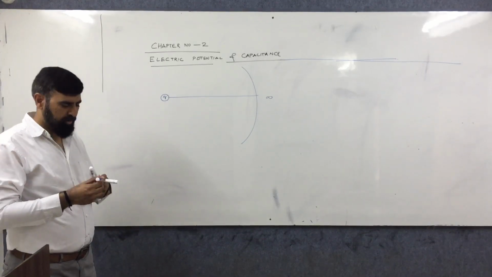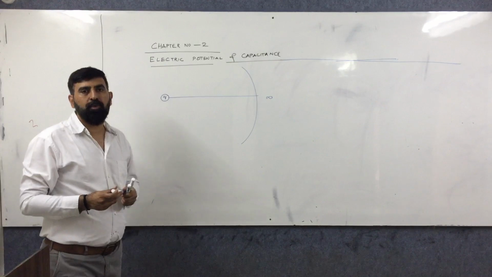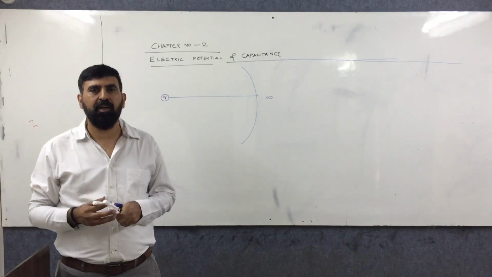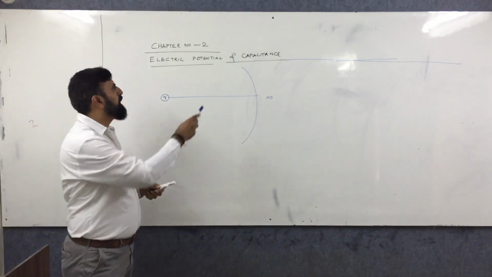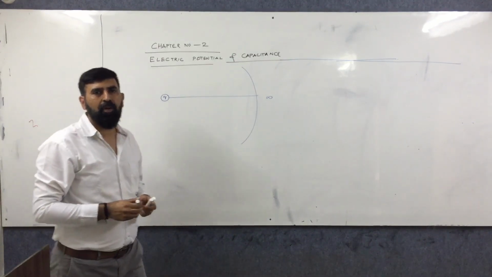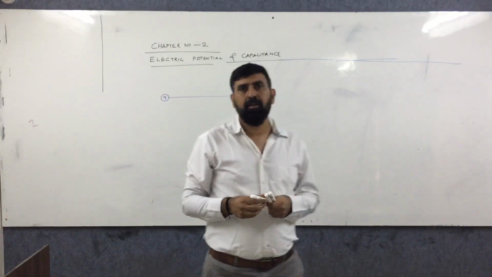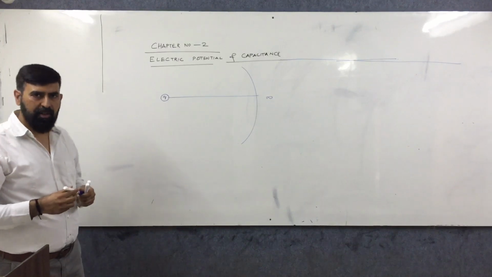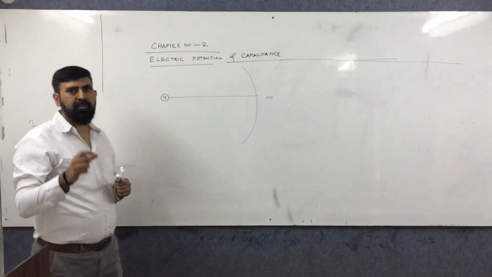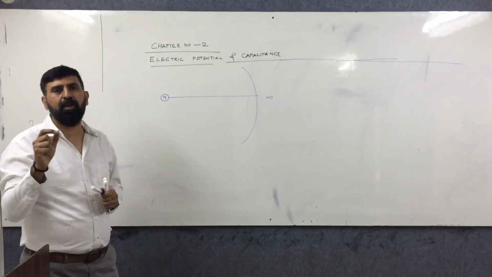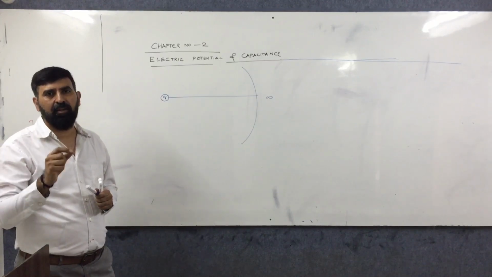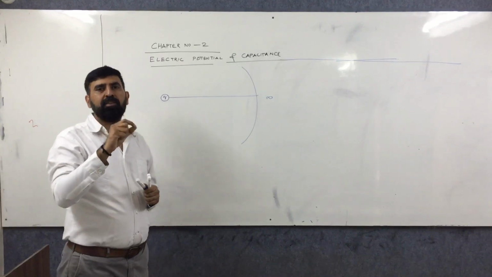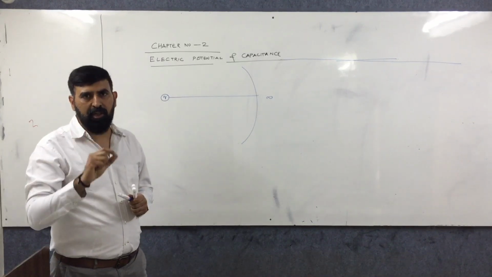A very good morning. The topic which I am going to take today is basically the second chapter of NCERT, electric potential and capacitance. We already finished electric field, and we said electric field is what? It is the force experienced by a test charge. If you keep a test charge, the force experienced by a test charge per unit test charge, that is electric field. So basically electric field is a measure of force which a given charge will exert on a test charge.